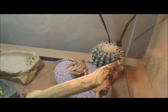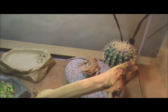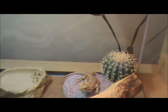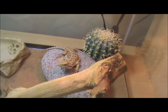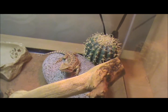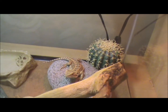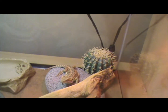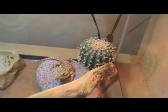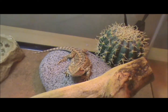He is not eating. He won't eat any vegetables and he won't eat the crickets. Tomorrow I'm getting some worms for him — I'm going to leave them in a little dish and see if he'll eat those, hopefully. But if not, I need some tips please, because I need him to start eating and gain some weight. This is Petland's animal. I am just taking care of him until he is bigger and growing and eating, before they take him out and put him up for sale. So I need him to grow.